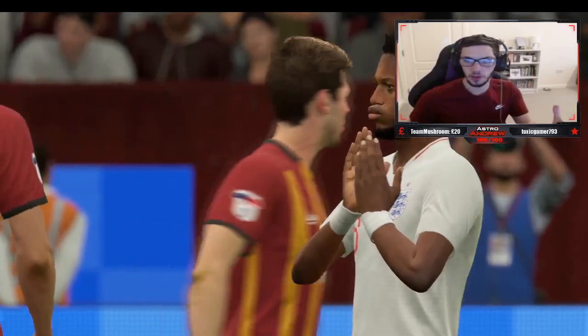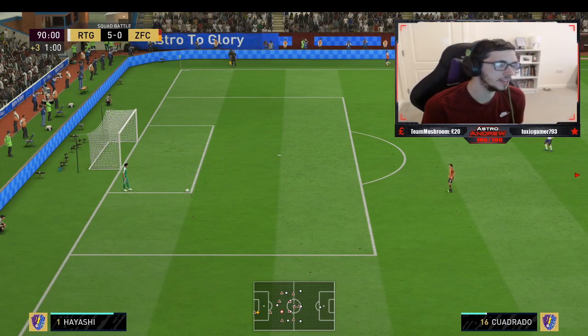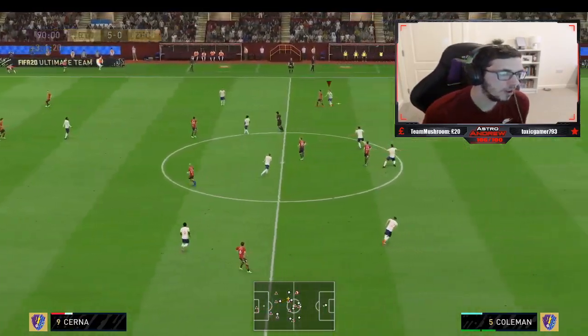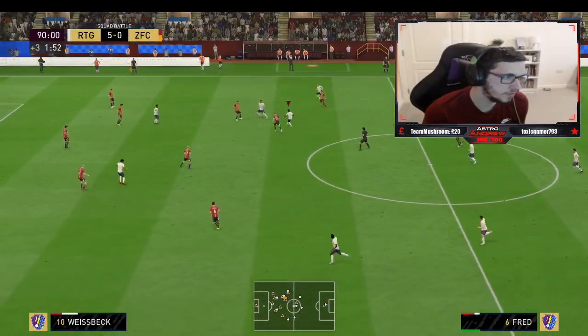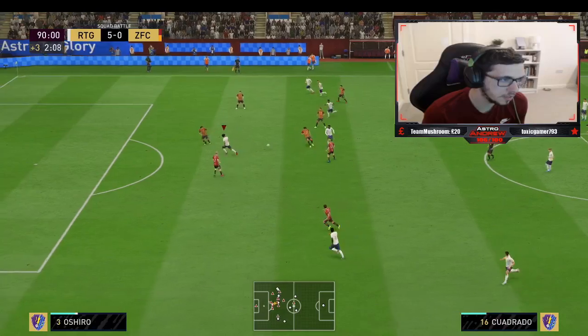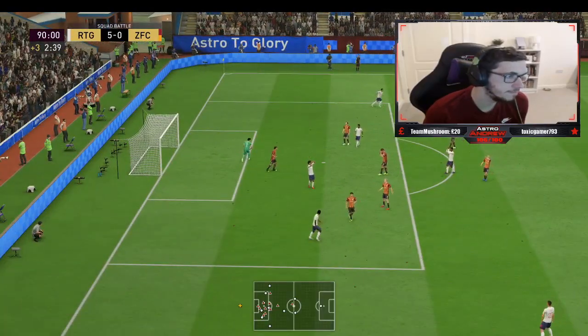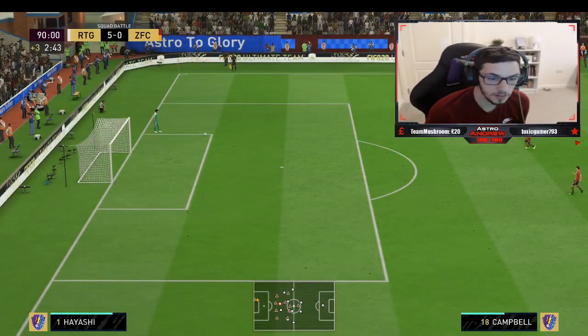As I don't know if you can see in the bottom corner, but my players are dead, boys. My players are dead, so I will need to be changing up the team. After this game, I'm going to try and sort out the second team so that I can switch over for squad battles a couple of times. Is Quadrado about to get four? I don't even know what to say.